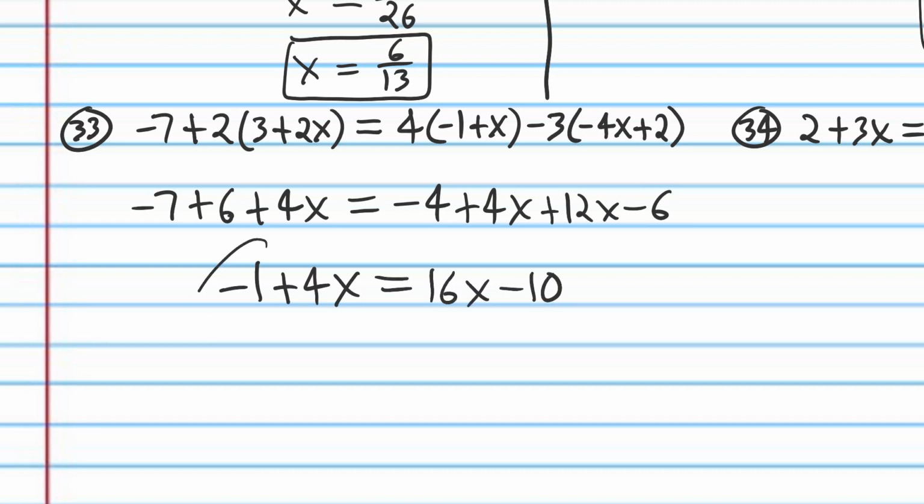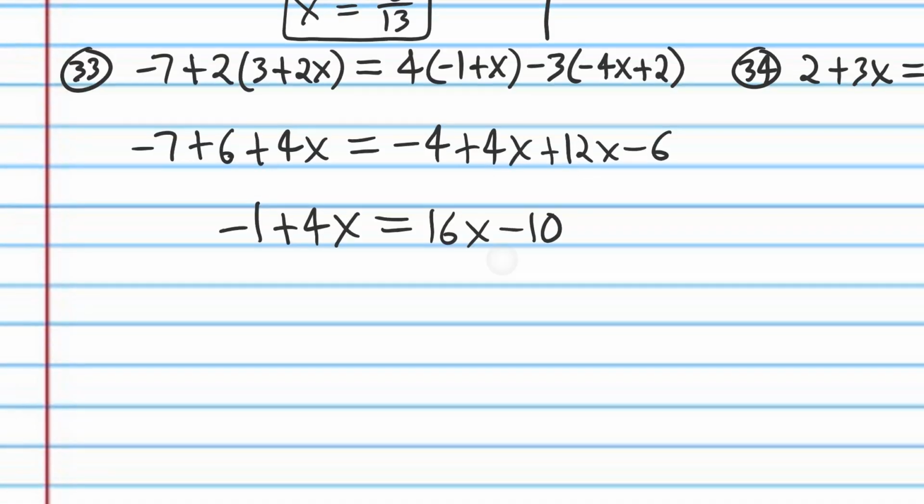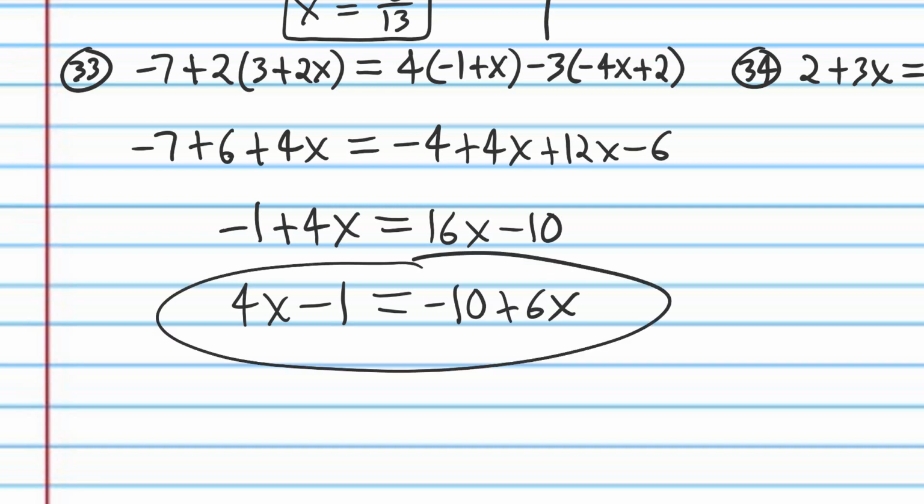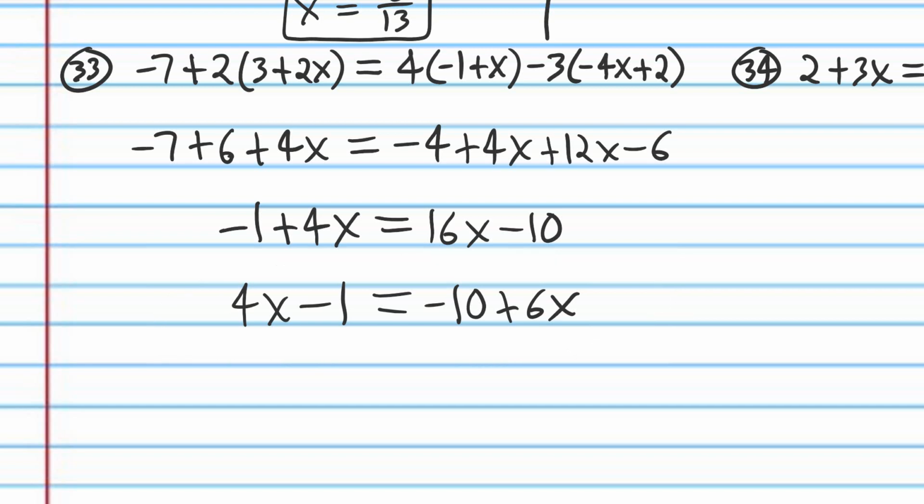Now, I notice I put the normal number on the left and the x number on the right. I could have switched those. It really doesn't matter. Here I put the x on the left and the regular number on the other side. Again, I could have switched those. Let me show you what it would look like if I switched them. This side would be 4x minus 1. It'd be the same thing. And this side would be negative 10 plus 6x. It's just a different way of writing it. It's the same exact thing. We just switch the terms. You have to know how to put the terms on either side.